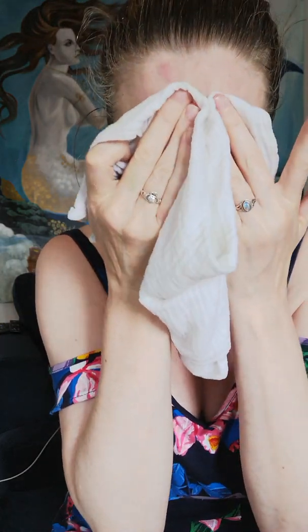Working the nose area, underneath the nose, the lips. Wonderful. Up into the hairline. There we go. Just trying to make sure every little bit is off.